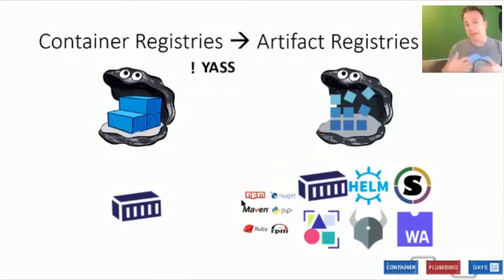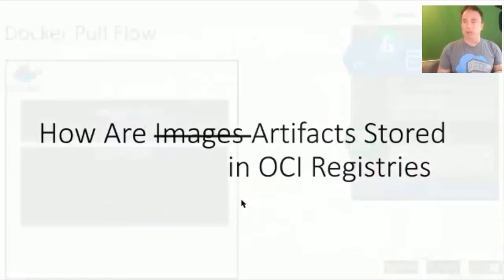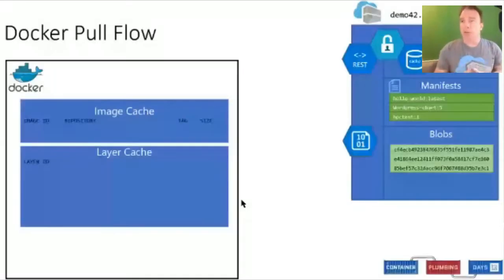But let's take a step back and look at how this can work together. Not just images, but all artifacts are stored in registries. So on the right, I have a registry. It's got a REST endpoint for discoverability, and then it's got a blob endpoint for how it delivers content. And a registry basically stores two different content types: a manifest, which is a JSON schema that describes the thing, and the actual content. And the rest is just noise that supports that information, including a tag mapping.